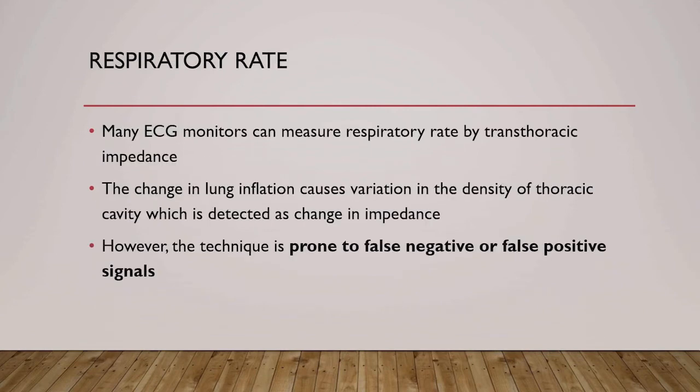So the next monitor is respiratory rate. Actually, many ECG monitors can measure the respiratory rate by the transthoracic impedance. Because the lungs inflate and deflate during respiration, it will cause a variation in the density of the thoracic cavity, and it can be detected as a change in the impedance. However, this technique is prone to false negative or false positive signals. So capnography is the preferred monitoring technique for effective ventilation during sedation.